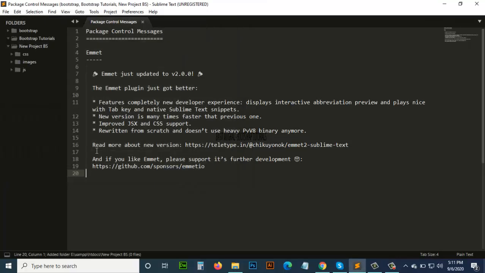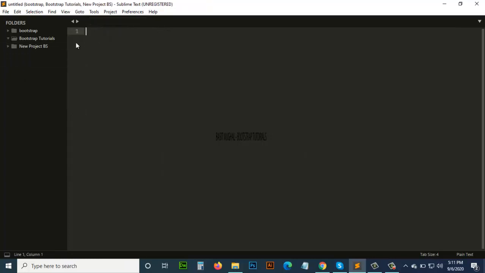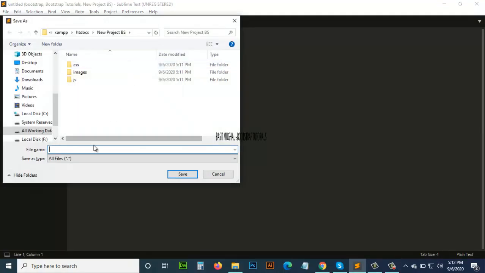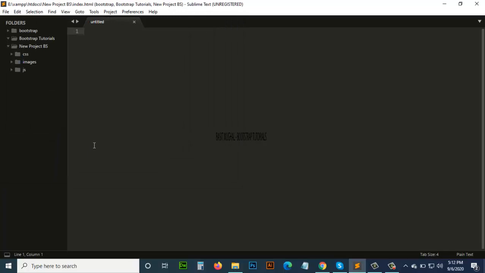Alright, here's the folder. Now in this folder, I'm going to create a new file with Control N, and if you are on a Mac, it will be Command N. I'll save this file with the name index.html. Right, so my index.html has been created.